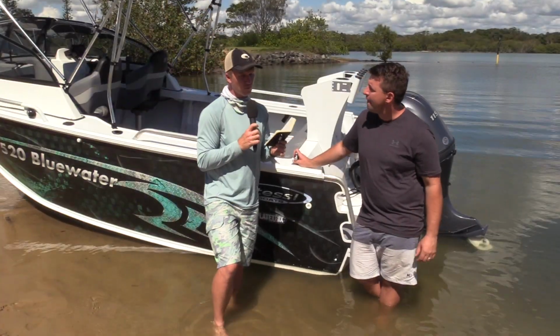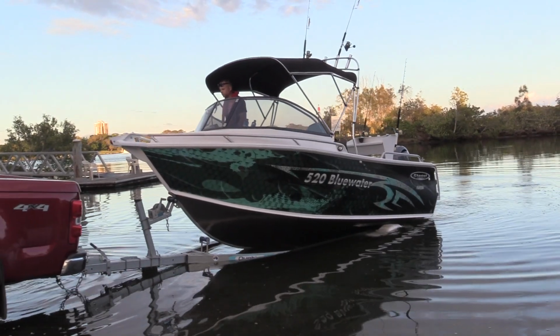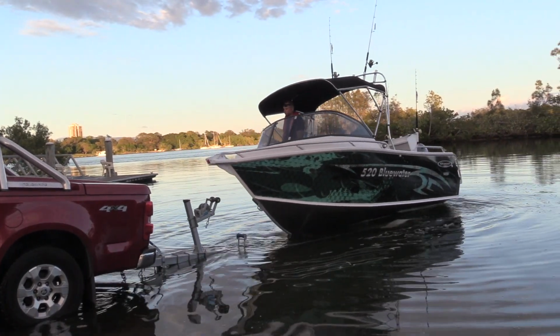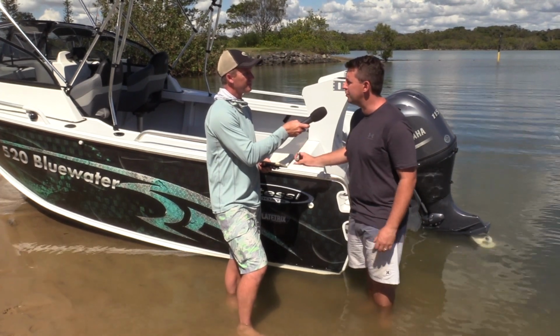Now, when we dropped this in before, it was only on a single axle trailer, so it mustn't weigh that much if it's still on the single axle. What sort of weight for the package? Up around the 1.5 tons? Yeah, 1.5 tons as a package. So it's still easy to tow behind your SUV four-wheel drives at the moment.